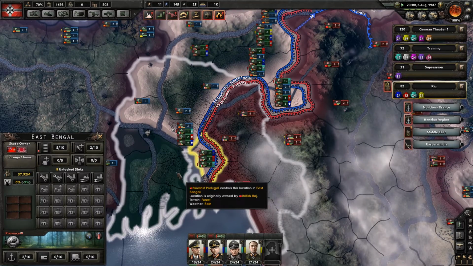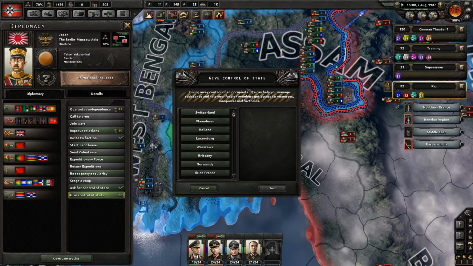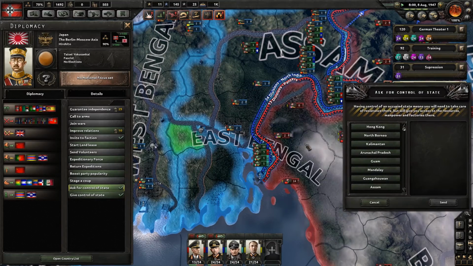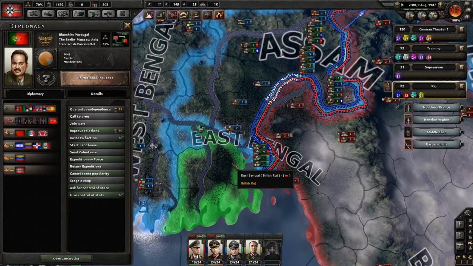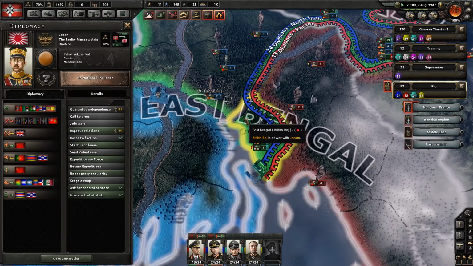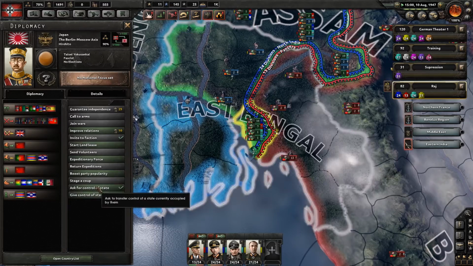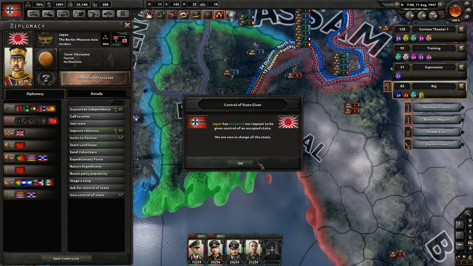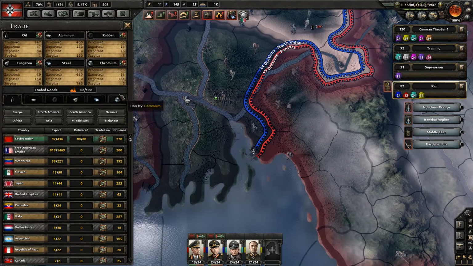I'll ask. They are a state owner, so they probably won't. Give control of state. Oh no, we want to ask for control of state. We want this one. What state is this? This is East Bengal. So, ask for control of state. East Bengal. They might do it. Oh, they've accepted. Fantastic.